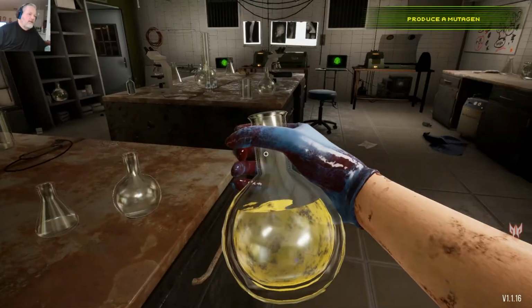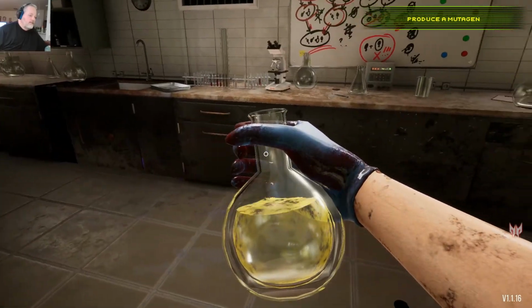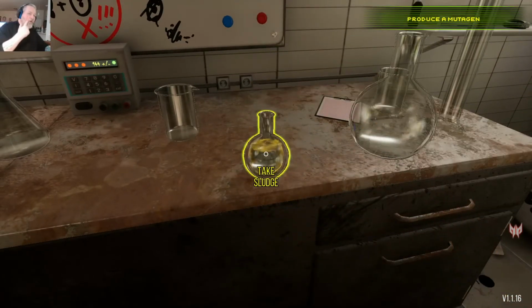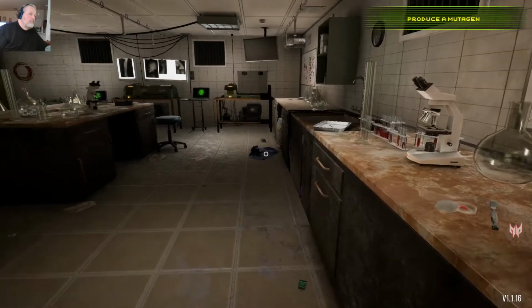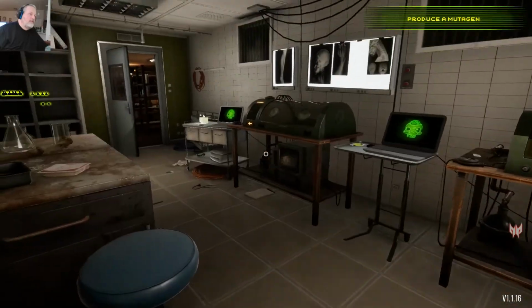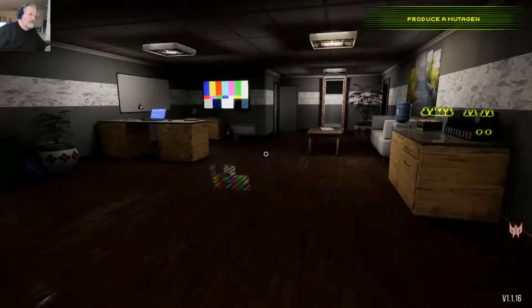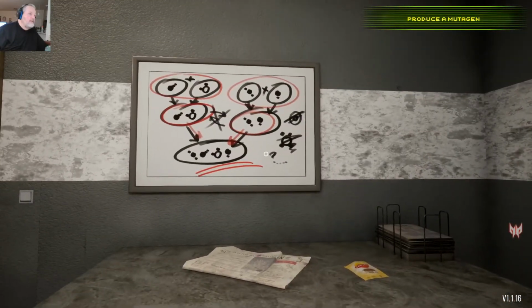Okay, so we don't want that. That just sucks. That's sludge. So it's not ever going to mix. Let's go look at the whiteboard in the office. Office is over here, right here. All right.